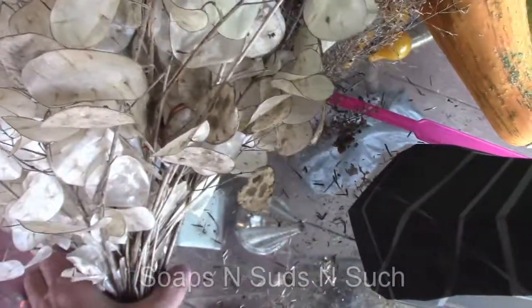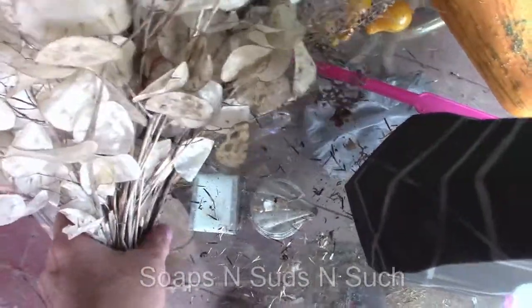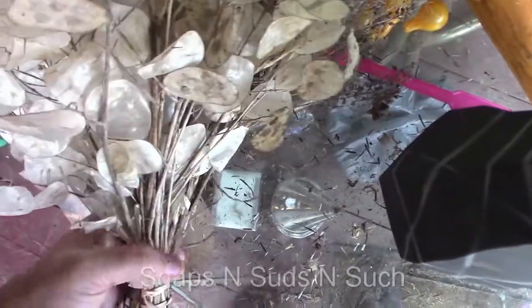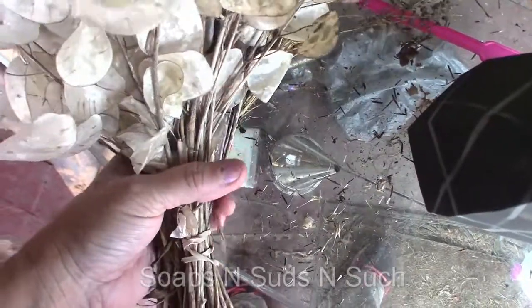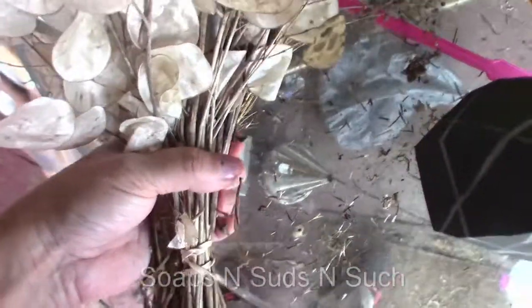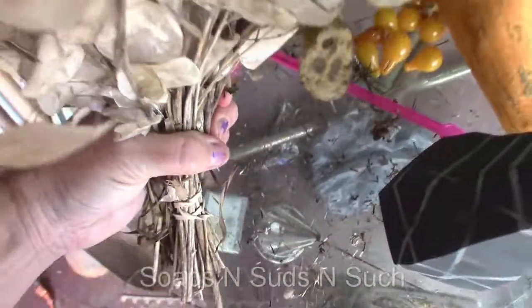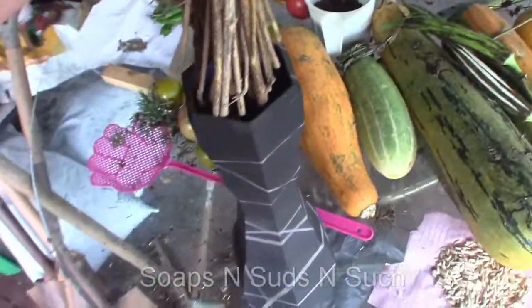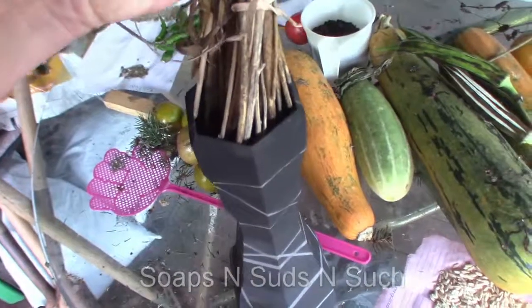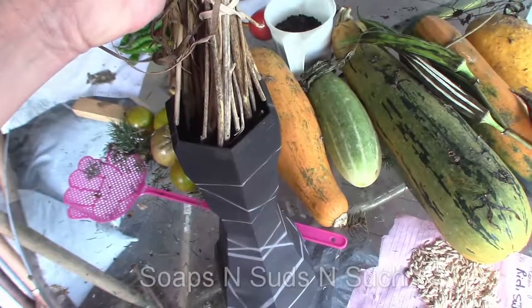All I'm going to do is lay this money plant right down here, and I'm trying to hold the camera and be the camera person and put this together, which is very tedious because I didn't put a rubber band around that like I had planned. So I've got a hold of that. Now I've got to get it in there. Okay, let me do this. I'll bring you right back.